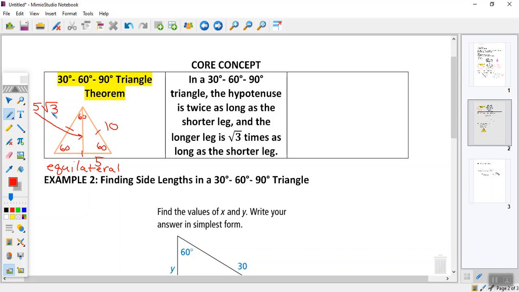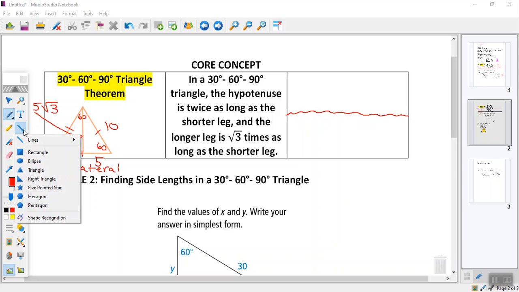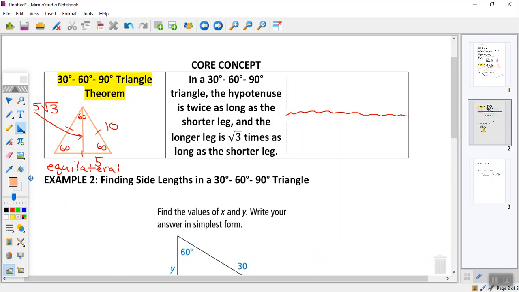Okay, let me draw one up here. Now the thing I want you to understand is this. I'm going to divide this up this way, and I'm going to draw two 30, 60, 90 triangles in here like this. Draw one that kind of looks like this, longer on the bottom. I'll put some right angle symbols in here. Guys, the two angles that are up there, which one's the 30-degree angle and which one's the 60-degree angle?